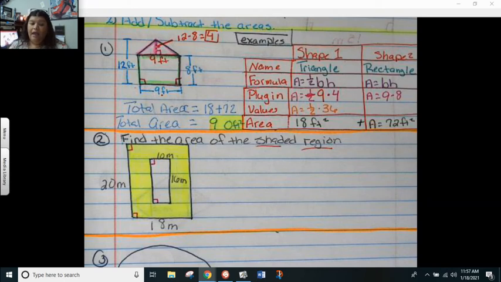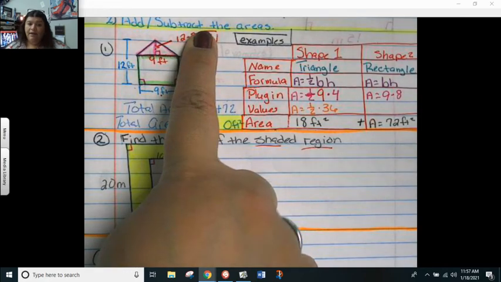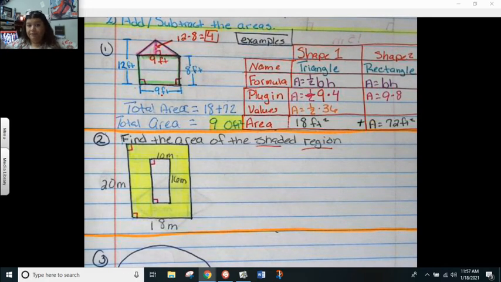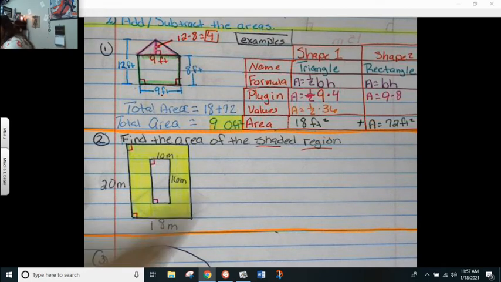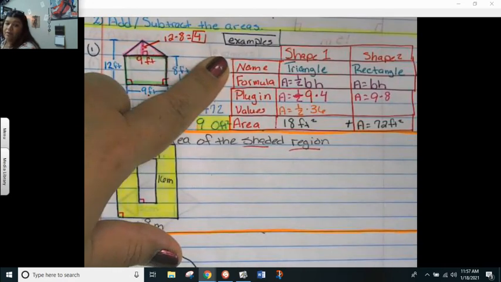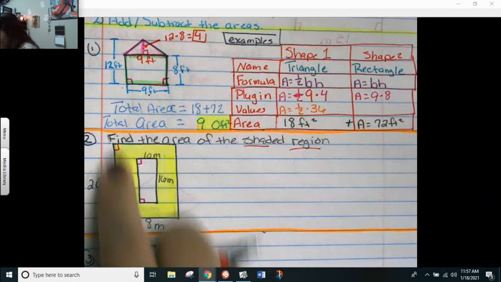Now, unlike the top one, I'm not adding another rectangle to make it bigger. I'm actually cutting a rectangle inside, or a rectangle is taking up space inside the bigger rectangle, okay? So this is a case where you're going to be subtracting the areas, all right? Because I'm not adding them together to make something bigger. I'm actually taking one out, okay? Because I just want the shaded part. So we're going to still do it the same way, all right? So we take a look here. I'm going to use this table, but I'm not going to write it down anymore. I'm just going to show you, okay, that we have to make this. So I have shape 1, okay, is the bigger one.